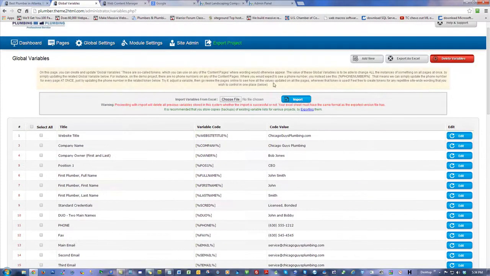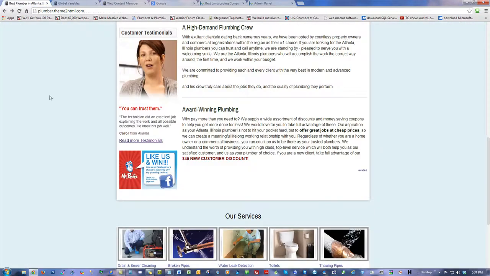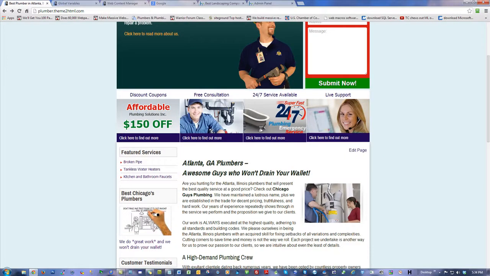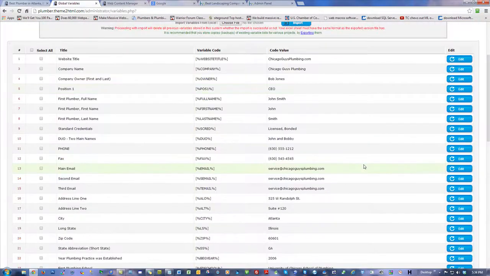Now again, what does this mean? And this is a big deal. On this page, it says Atlanta, Georgia plumbers right now. It doesn't have to. It can say anything I want. I have Atlanta, Georgia, short state, long state. Georgia's a short state. I can make these tokens for capitalized verbiage, lowercase. I can make them for variations of different things.